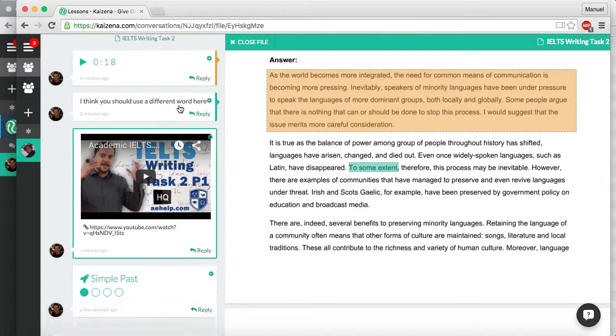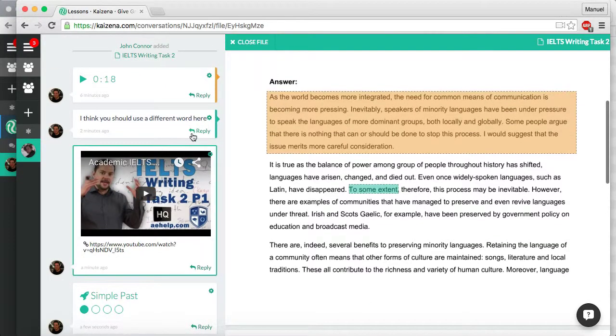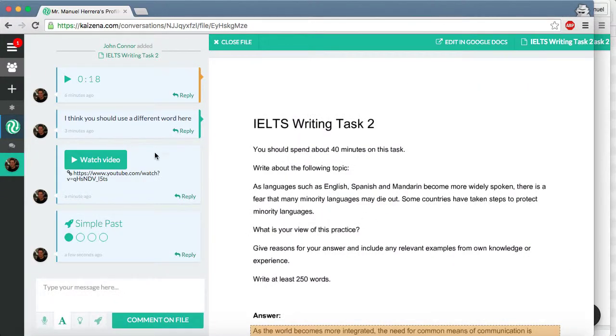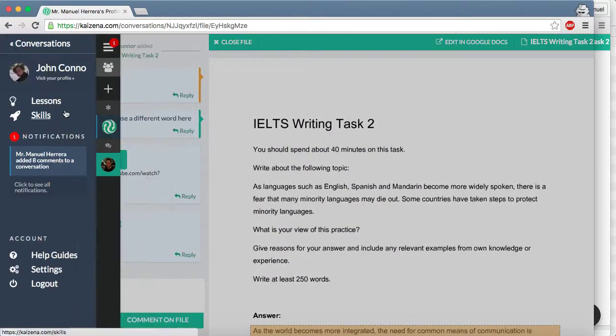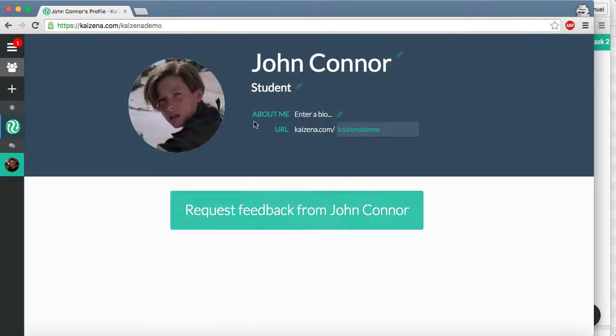Now let's take a look at how you, as a student, can react to your teacher's comments. So now as a student, I also got notifications here. So it says that my teacher gives me lots of different comments. So I'm going to take a look at my task.